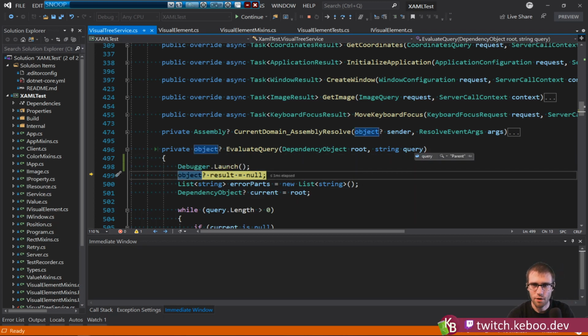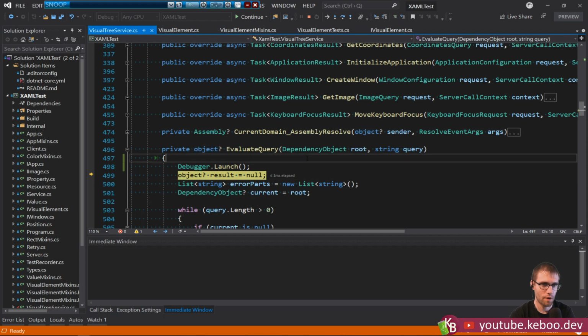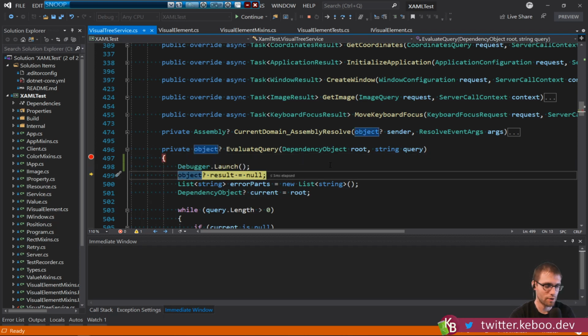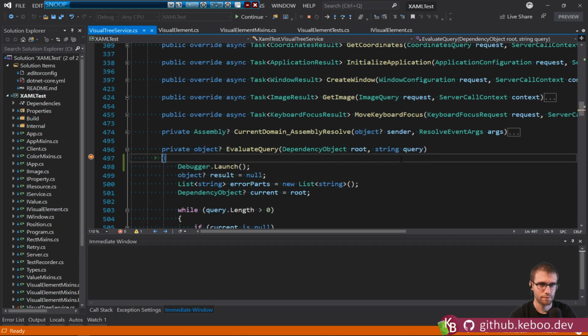Okay, so we have a query. That is not the one I want to look at. Oh boy. I wonder if it's going to try to relaunch a debugger for every single one of these. I think I can just leave a breakpoint here though. So query child. Is that going to relaunch? Oh good, it knows that the debugger's already attached. Thank goodness. Okay, so I don't care about that one. I do care about this one.